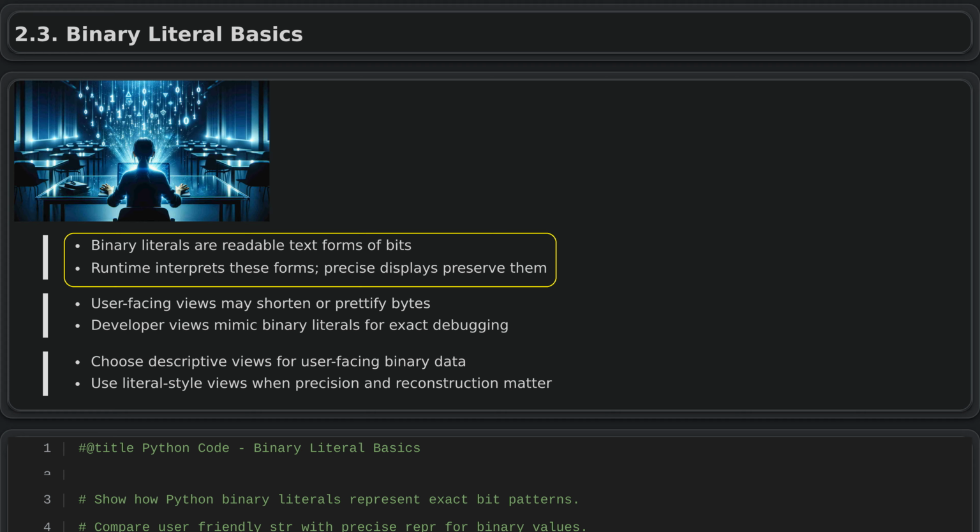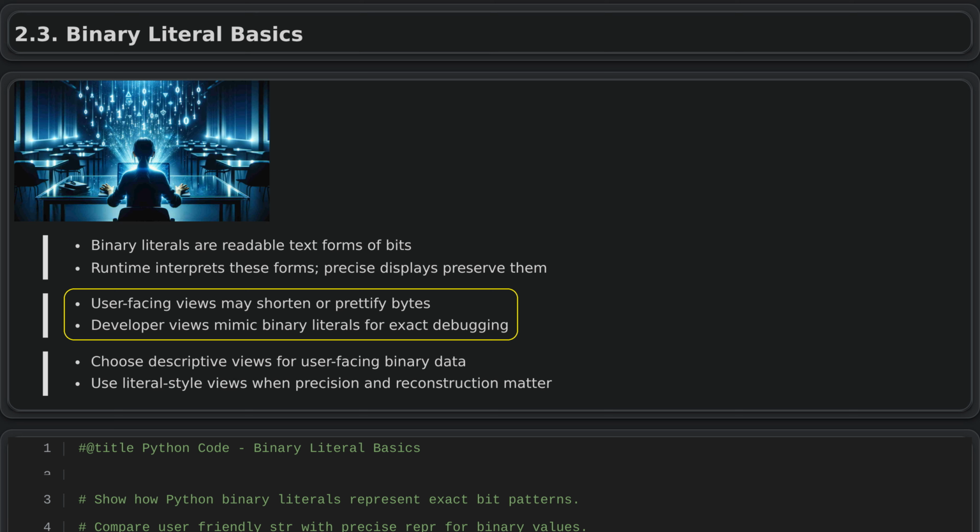This format is convenient because it clearly shows the bit pattern, but it is still just text that the language runtime must interpret. Functions that prioritize precision often display binary values in a form that looks like a literal, so you can reconstruct the exact original value from the text representation.